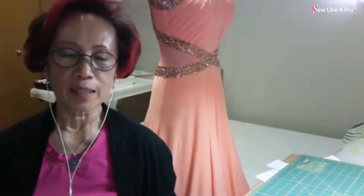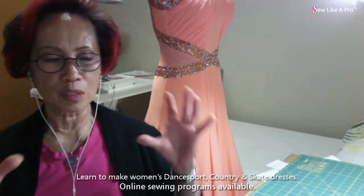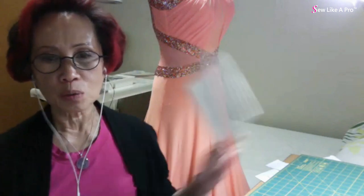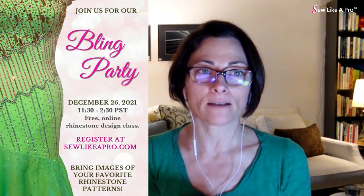When you are doing rhinestoning, I often have a design, but how do you transfer that design onto the dress? You mean calculating how many rhinestones you need, or where they actually go on the dress? No — the design, say there's flowers or whatever. I draw it on a piece of paper, but how do I transport it to the dress itself? I would just draw it with the disappearing pen — the purple pen that fades.